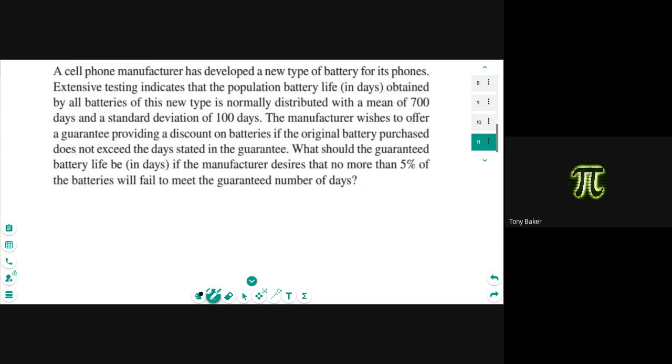So the question is, and this is what's going to be on your test next week, the problems are going to look very similar. You need to look at the problem and say, what are they asking you for? Are they asking you for a percent? Are they asking you for a value? They give you the percent. They're asking for the number of days. So they're asking for a value, not a percent. In essence, they're asking you for X.